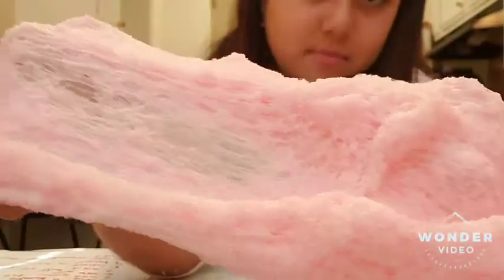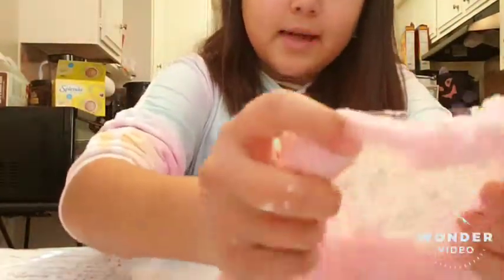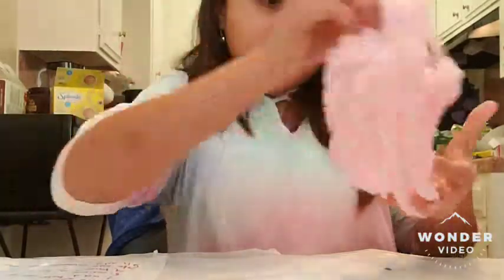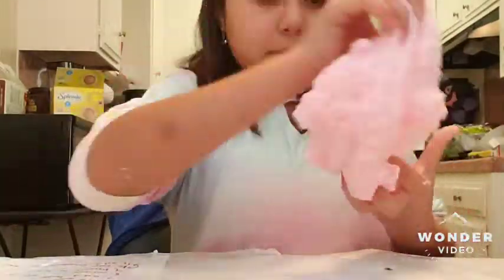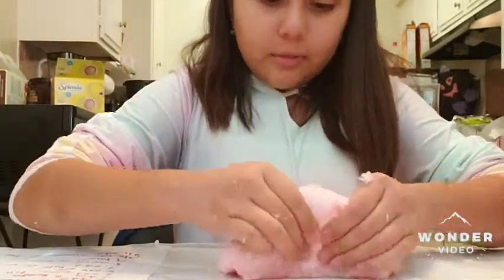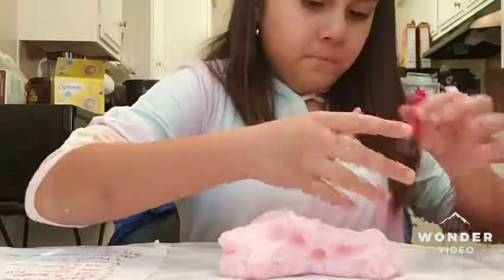So this is how the slime turned out. This is a really good recipe for cloud slime. There's not a lot of fallout at all. Only a little bit, like the tiniest bit. But overall, it's really good. And since it's so dense, you can mold it and do a lot of different stuff.